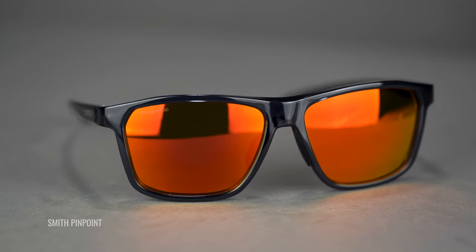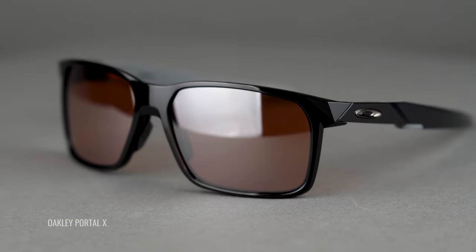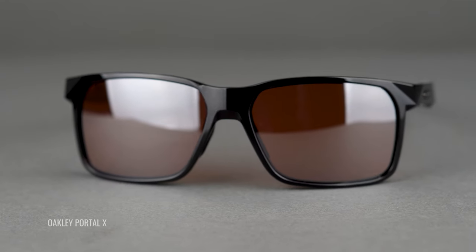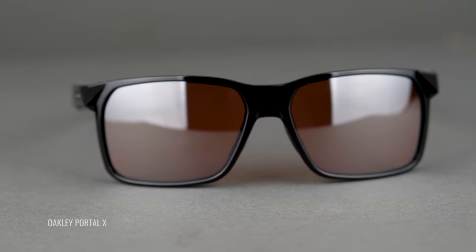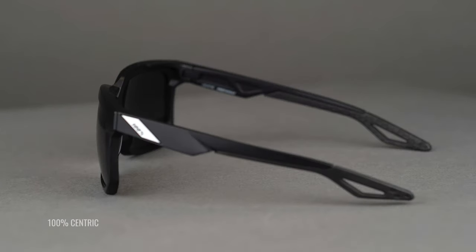It can be a little bit tough, intimidating, and confusing when you're looking for prescription eyewear online, especially when we start getting sport-specific, because there are so many things to consider: what kind of frame you want to get, what frame materials, what frame features, what frame designs are going to be ideal for your sport. And after all of that, is this going to work for my prescription? So I'm trying to help out a little bit and make it a little easier for you.